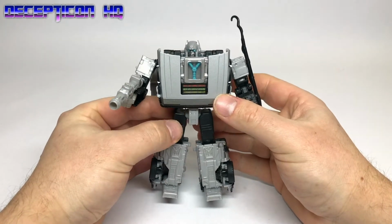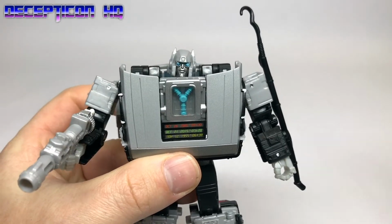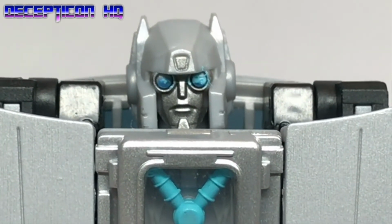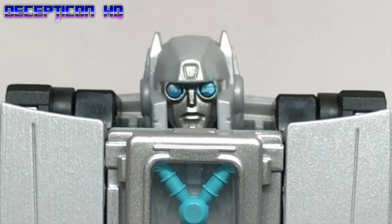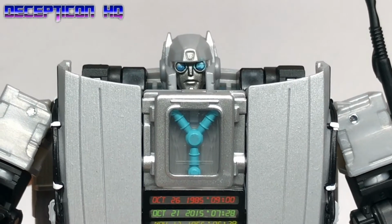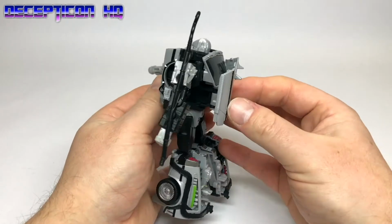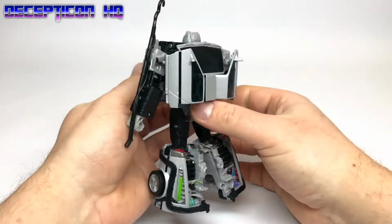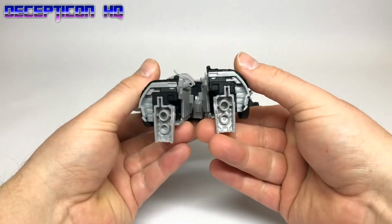Okay, so here we have our Gigawatt in bot mode. We can see his interesting head. I do quite like his head sculpt. And you will notice that mine has some of the worst paint apps ever on that eye. But I think that just creates more character to the model. Maybe the painter was drunk that day. Here you can see him from the front, the side, so I prefer to close my doors a little bit. From the back, from the top, and I know some of you like to see from the bottom.